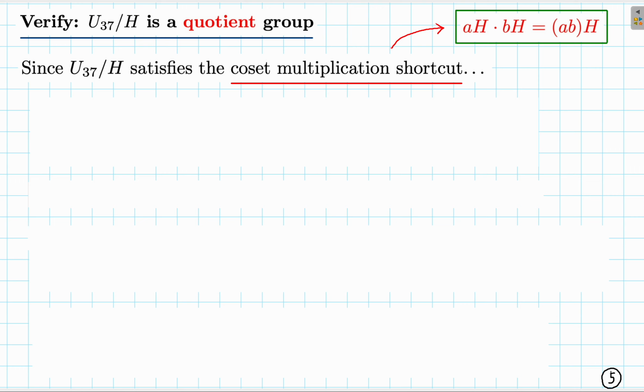And the second remark is that U37 mod H contains 12 cosets, and building a 12 by 12 table just seems too daunting. So rather than building that table, let's use the shortcut to make many of our arguments.